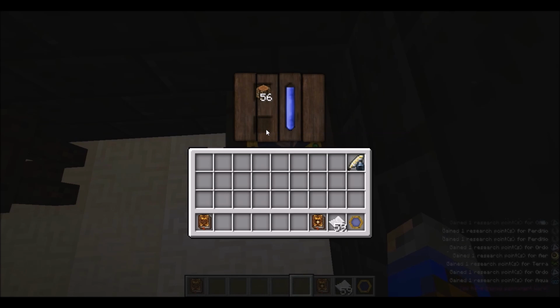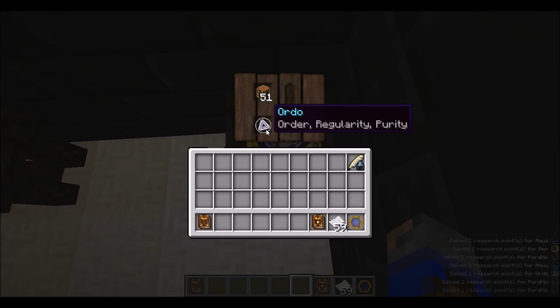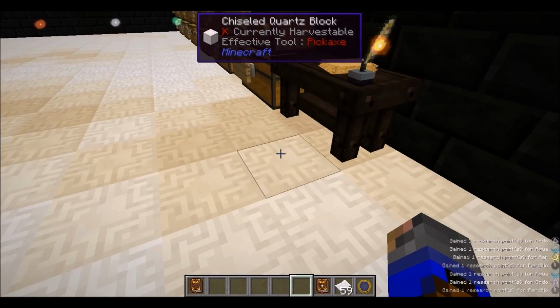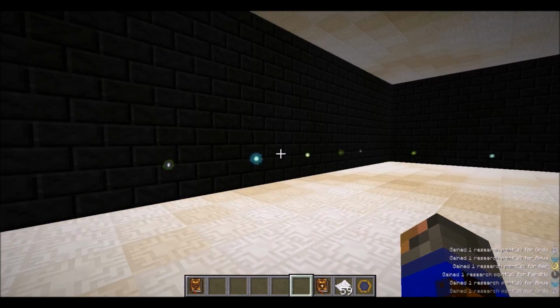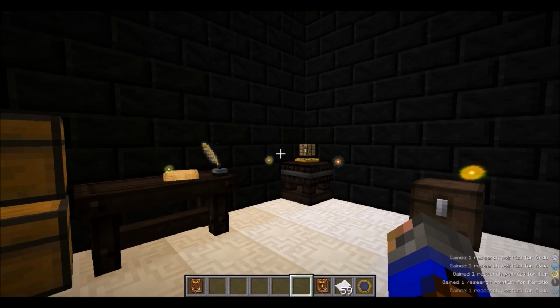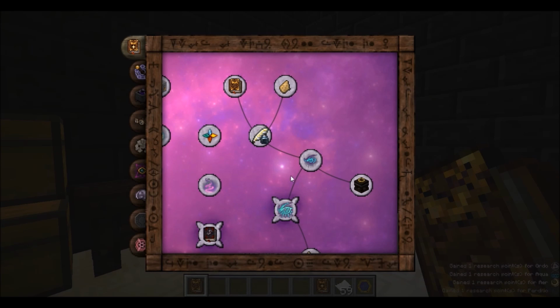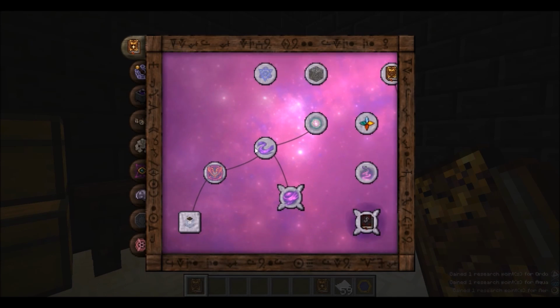It's a bit of a slow way. Usually I just like to run around and scan nodes. But it's surefire, and you don't have to worry about getting blown up or eaten. And that's pretty much it for research. You can figure it out on your own, but there's probably much better tutorials you can find.